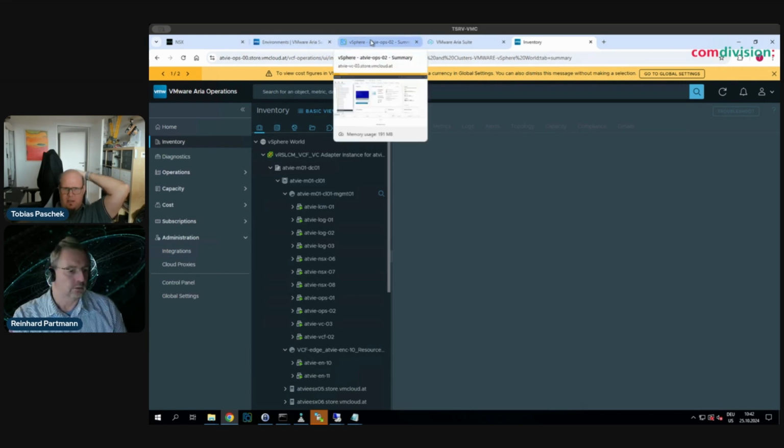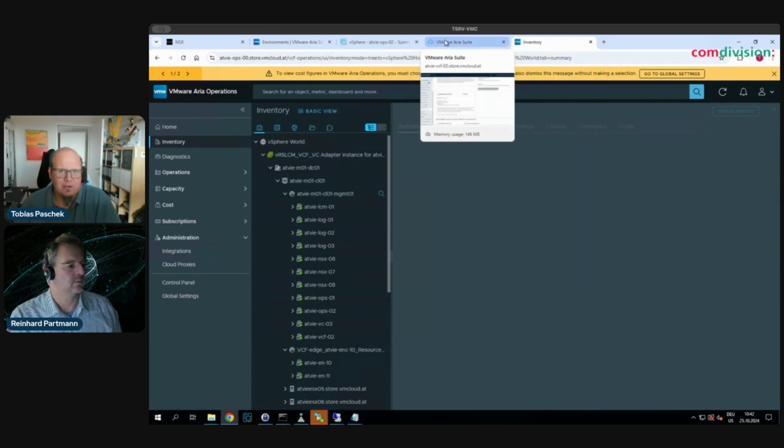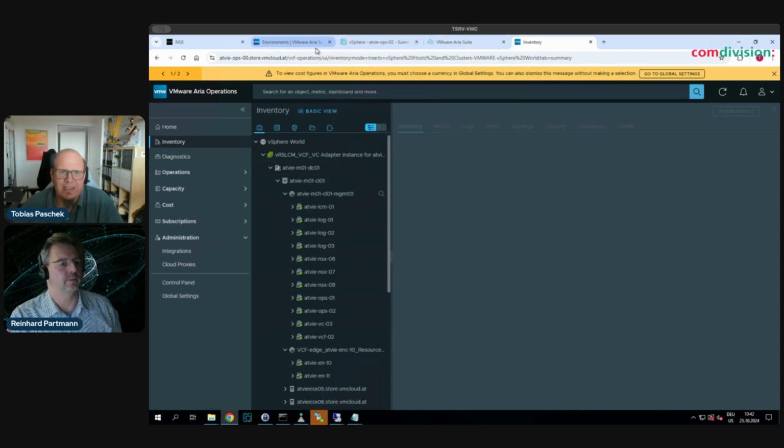So yeah, at the end of the day, there is something slightly different I would like to add. Because now in Log Insight, or in Aria Operations for Logs, or VCF Operations for Logs, we have the embedded load balancer, correct, which is not true for operations manager.